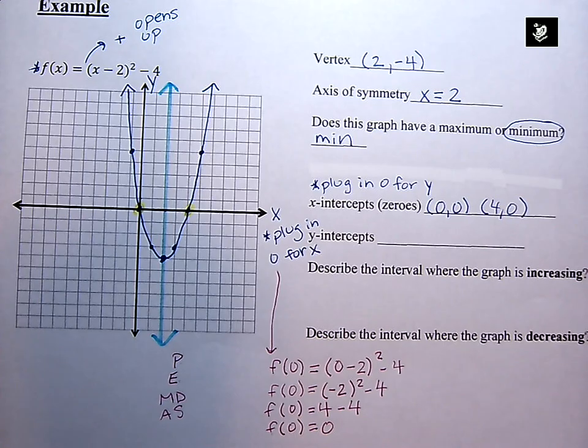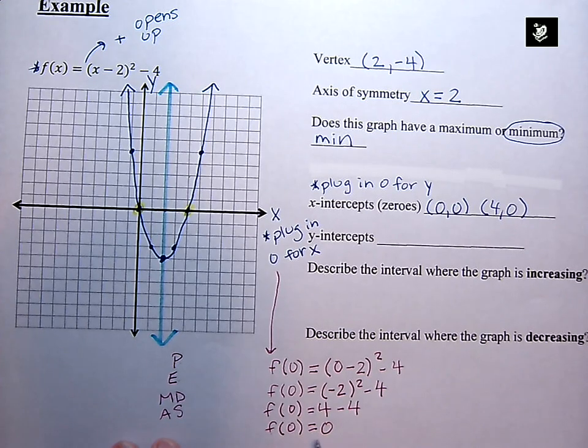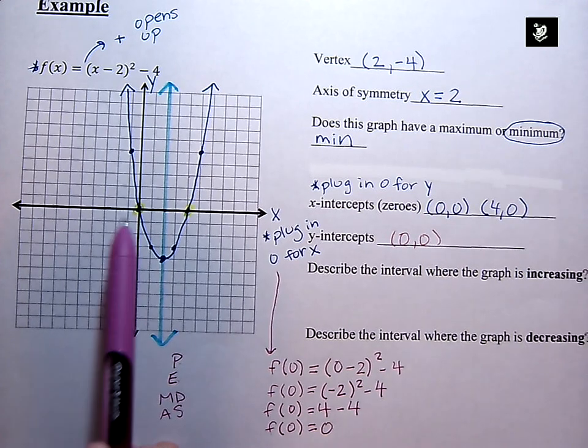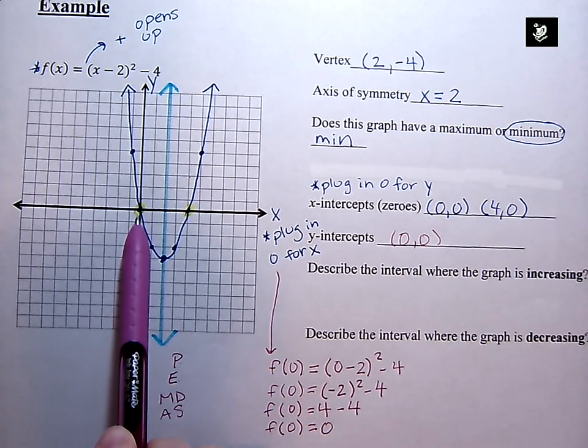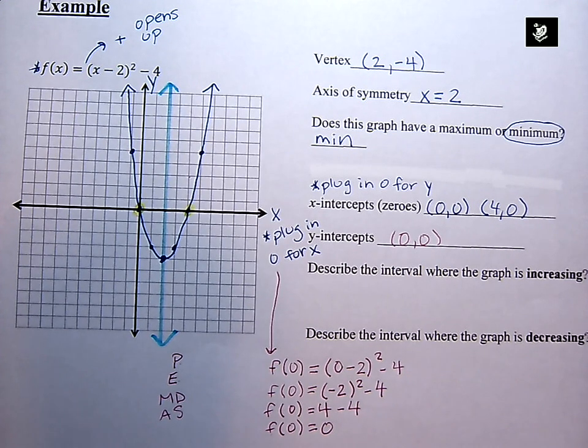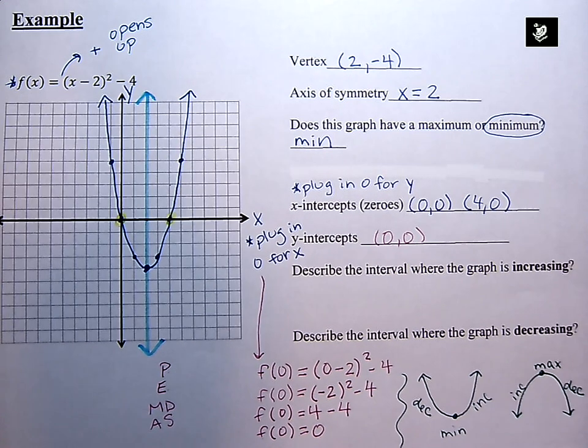Now, if I look at my graph, the point (0, 0) should be there. And so let's see, is that where we cross the y-axis? Yep, that's where we're hitting the y-axis at (0, 0). So you can either do it algebraically or by looking at the graph. So for the last two questions, I created a little cheat sheet for you down here. So every graph decreases and increases for a parabola. So when there is a minimum, we're coming down, we're decreasing.